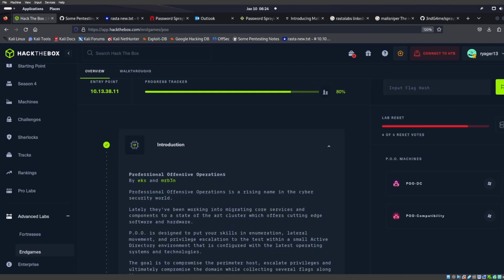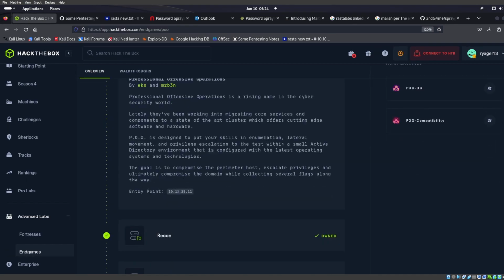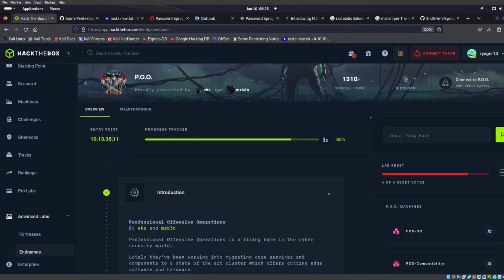Okay. They're trying to migrate their core servers, services, and components to a state-of-the-art cluster, which offers cutting-edge software and hardware. Now we're moving proof of escalation and test within a small Active Directory environment that's configured with the latest operating system and technologies. The goal is to compromise the perimeter host, escalate privileges, and ultimately compromise the domain while collecting several flags along the way. Now let's go ahead and grab the IP address.